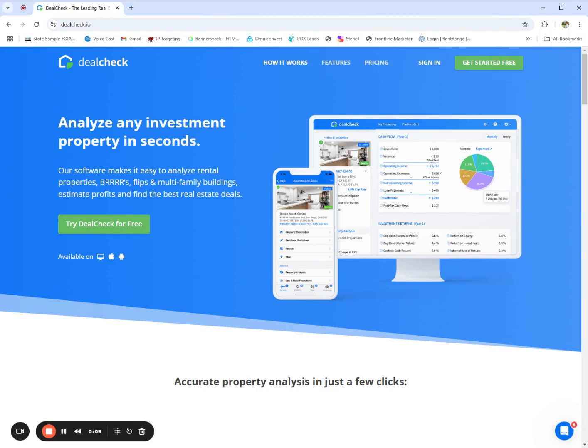In this quick tutorial brought to you by SoldFast.com, we're going to walk you through how to utilize DealCheck.io to find your home's value. Now, we really like DealCheck because they're geared towards real estate investors. So it's a little bit of a more comprehensive tool. They're also not real estate agents. So they're not trying to sell you on listing the property. They're not trying to sell mortgage leads to people that are paying them.